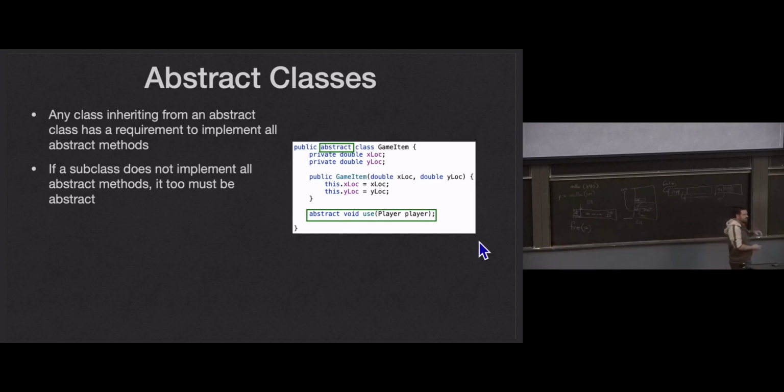So the abstract class says anything that extends me will have this method. I don't know what it's going to do, but they will have this method. And then it's up to the inheriting classes to guarantee that they will implement that method. They will override it. There's only one exception to this. If you extend GameItem and don't implement the use method, that class itself has to be abstract because it's still not fully defined. It has an obligation to implement the use method. If it doesn't implement it, it has to be abstract. It can't be instantiated. Only once you have something in the inheritance chain that implements all the abstract methods, then and only then can it be a class and not an abstract class.